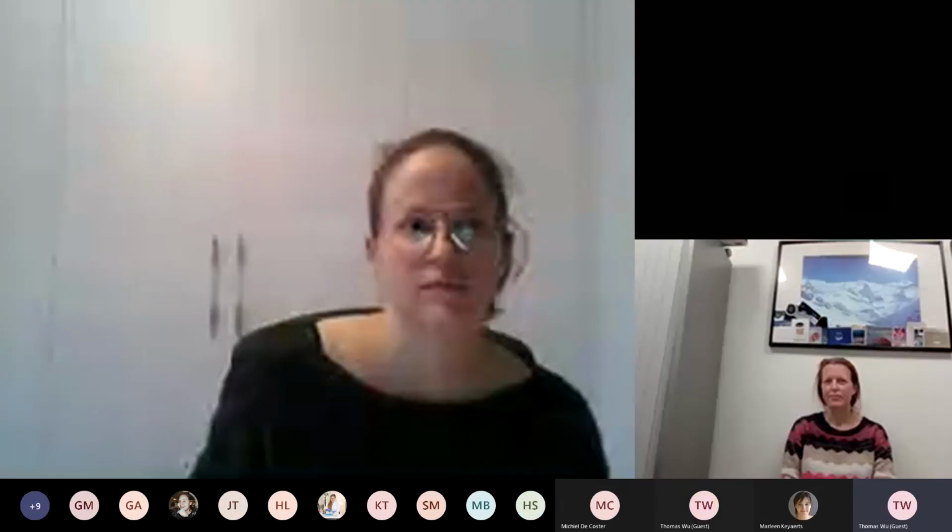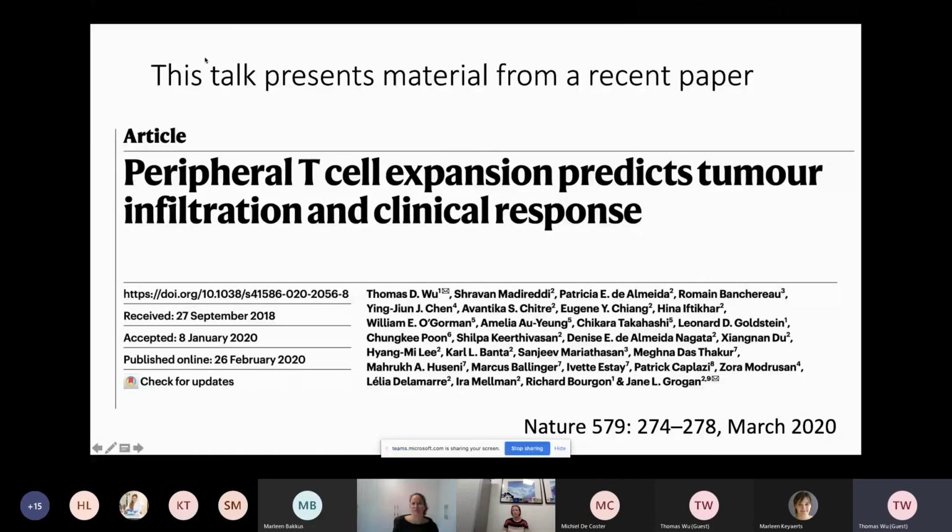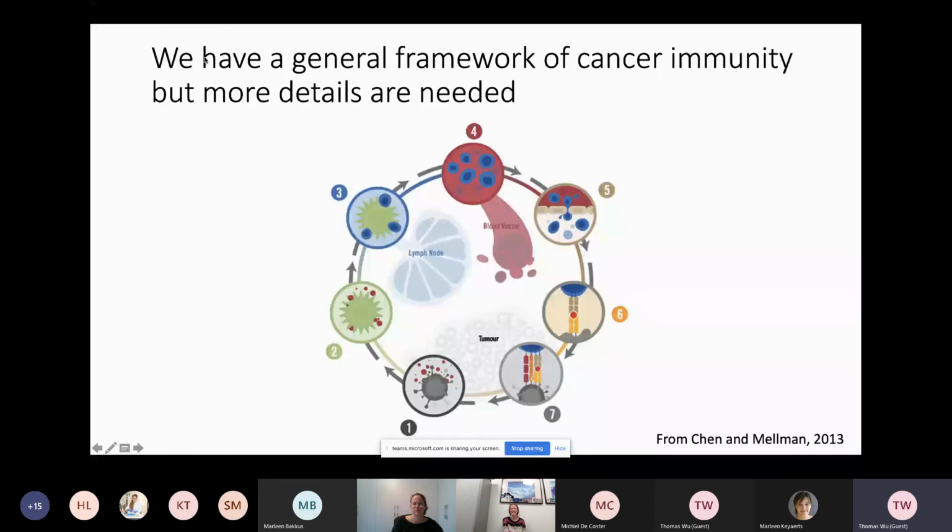Nature, so there are details in that paper, and the data set and our computer code are also available in links in that paper. And so this talk, of course, is about cancer immunology.